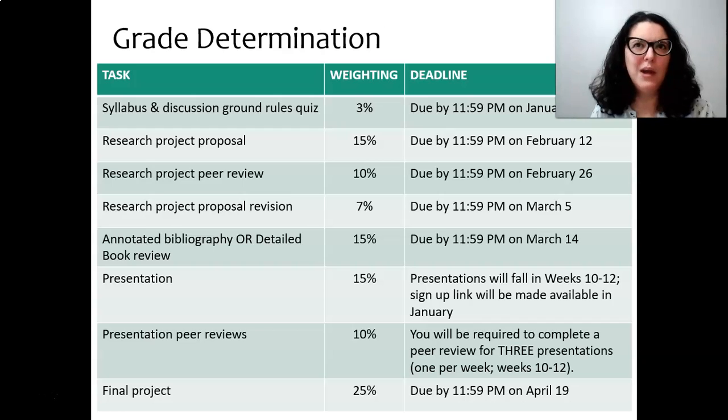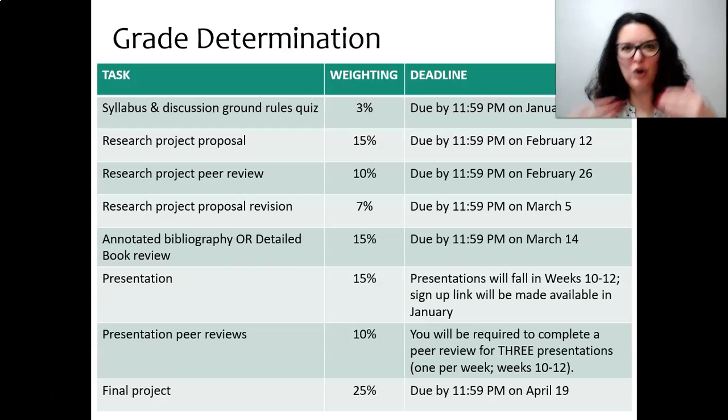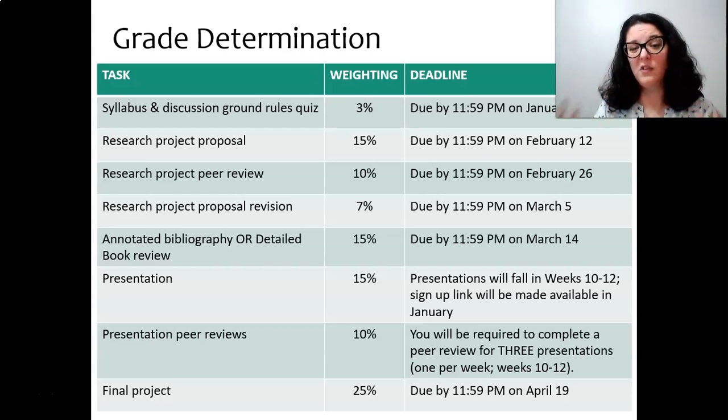So I'd say the only make work project I have you do is the syllabus quiz. Sorry. But the rest of the assignments, with the exception of one, which is the annotated bibliography or detailed book review, are meant to be what we call a scaffolded assignment structure. And so what this means is that all of your assignments will build into each other. You'll be constantly building upon work that you've done earlier in the term, leading towards your final project. And so even though your final project has a lot of weight behind it, it really does represent the accumulation of all the work you have.